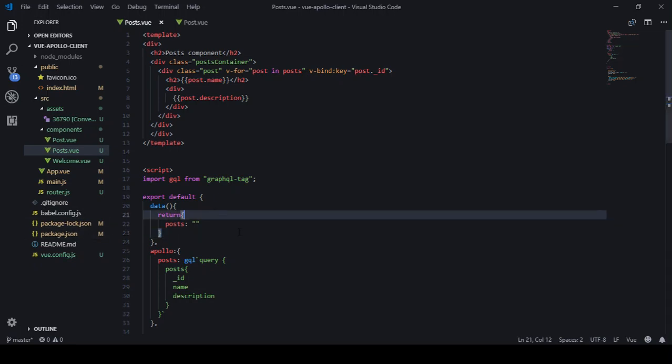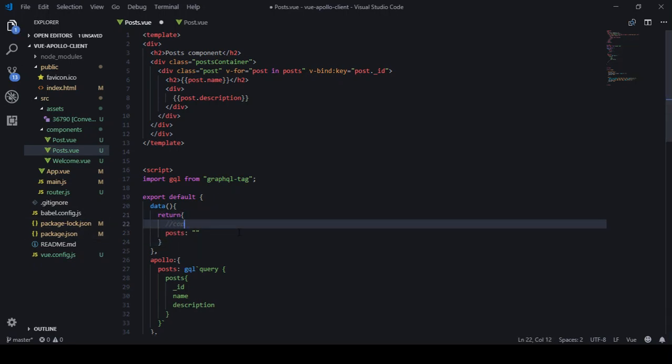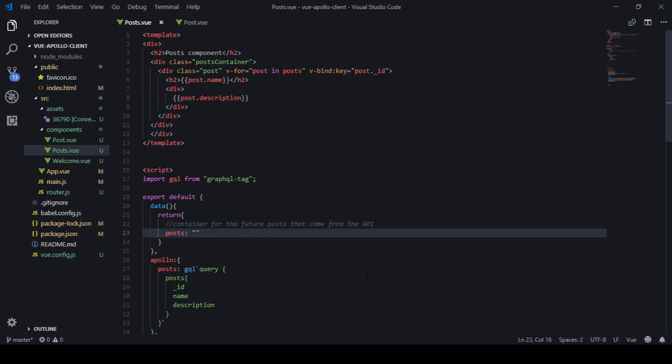Let's call it the container for the future posts that come from the API. So in this case posts is nothing. This is just an empty string.